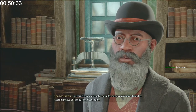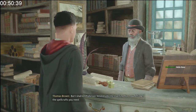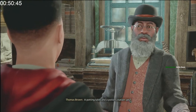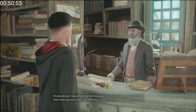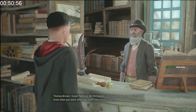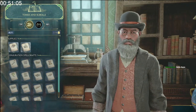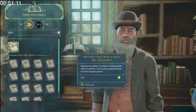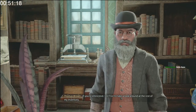Spellcrafts are incredibly useful for conjuring unique items like custom pieces of furniture or decoration. But I shall let Professor Weasley do the teaching. For now, let's get the spellcrafts you need. A potting table and a potion station, yes? I believe so, sir. Good. Nothing like being able to grow your own ingredients and brew what you want when you want. Let's have a look. Let's look at what we have, shall we? If you're interested, feel free to take a look around at the rest of my inventory.